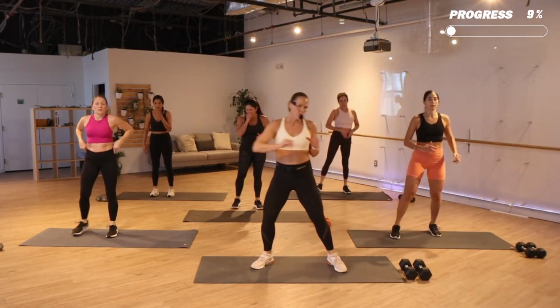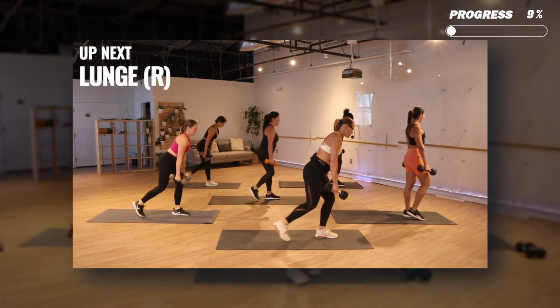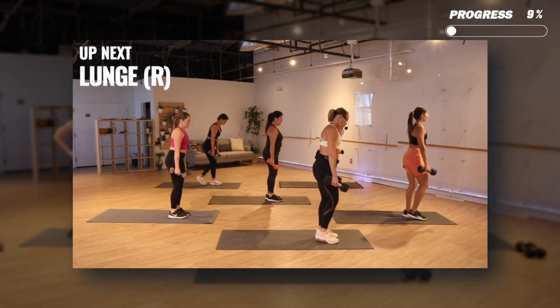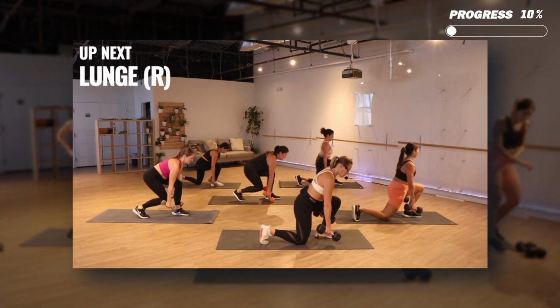All right, you guys, we're getting ready for a lunge. Your right leg is gonna stay, and you're gonna tap back that right foot. Again, I'm using a 12.5 in each hand. We got 50 seconds on the clock.